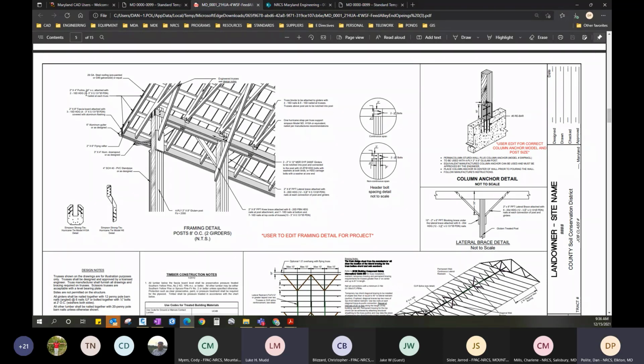Maybe they call for 4 on this. Well, you've got to make sure that you change that to 4. So there are things in here, hence, user to edit framing detail for project, anything in red, that's an indication to say, hey, you need to look at this and make changes as needed for your specific design.